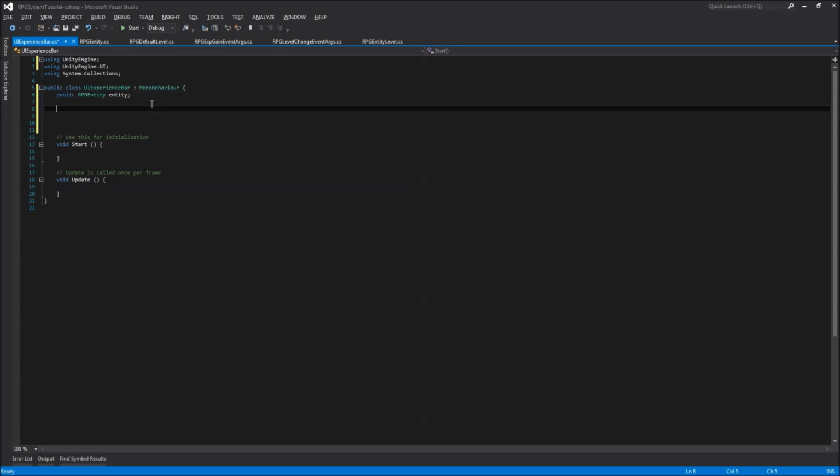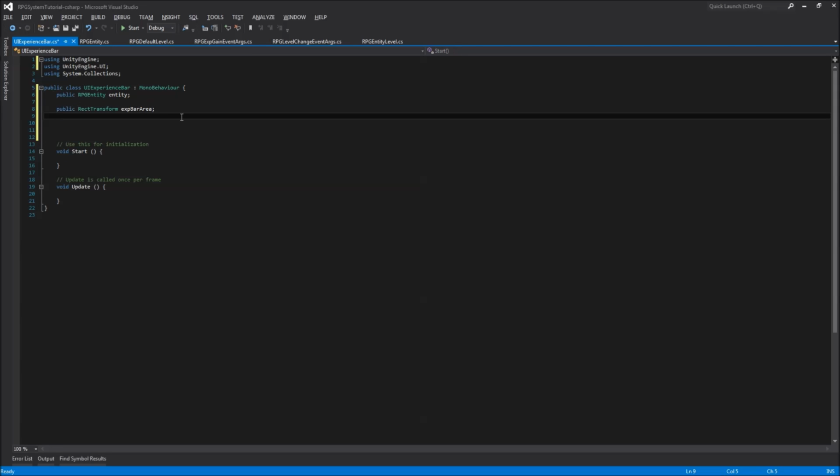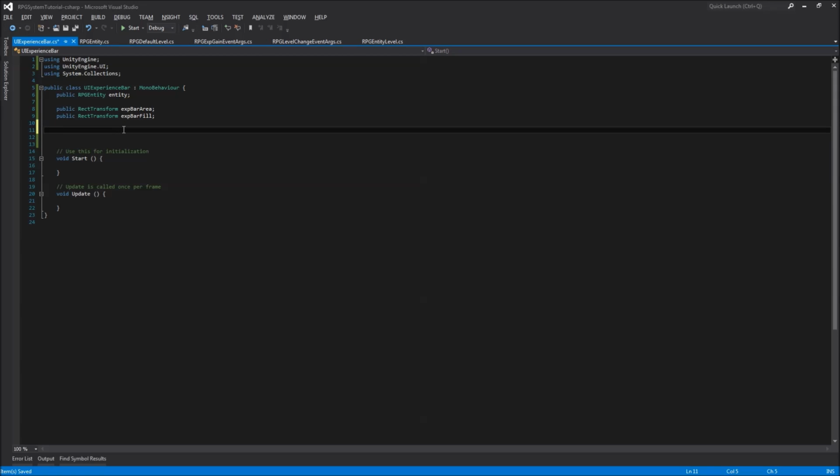So we'll just have entity here. We'll have public RectTransform, and this will be the exp bar area. This will be how we determine the fill. And we'll also do RectTransform exp bar fill. This will let us modify the fill area. And finally, we'll have a public Text object, and this will be exp bar values. This will be the text object.